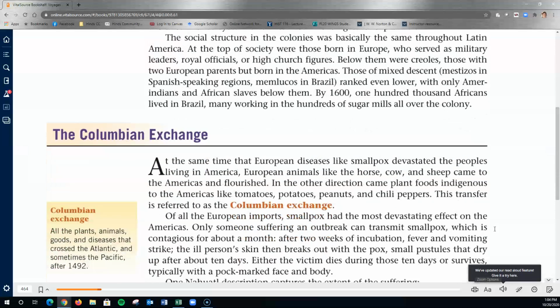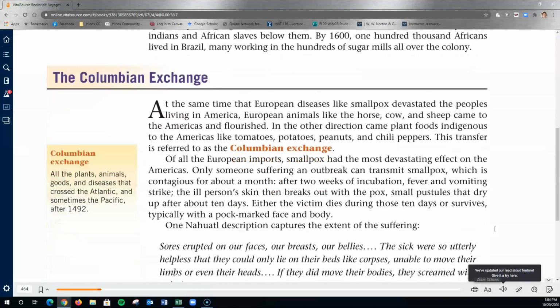The chapter finishes with the Columbian Exchange, okay? You need to make sure that you understand what the Columbian Exchange is. It's an exchange going on, and we call it the Columbian Exchange because it technically begins with Columbus, but it is an exchange that goes on as long as the Europeans begin to interact with the Native Americans. Then this exchange is taking place.